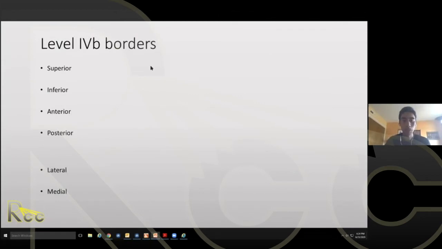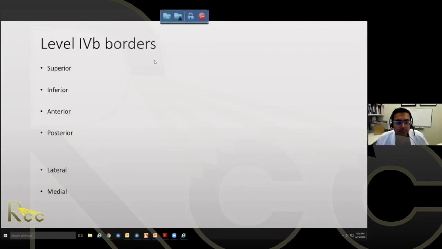Dr. Patel, we had one quick question about the inferior border of 4A being 2 centimeters above the manubrium. Is 2 centimeters above the sternoclavicular joint acceptable? So the sternoclavicular joint or manubrium, yeah, the classic definition based on the consensus guidelines is the manubrium. But I'm going to show you on one slide that there's a lot of anatomical variation.